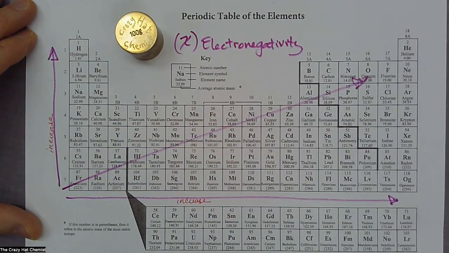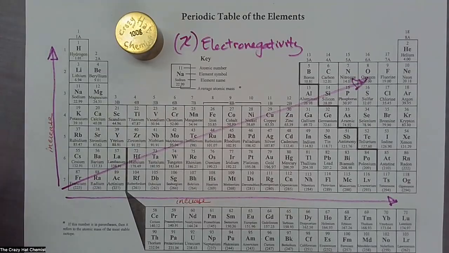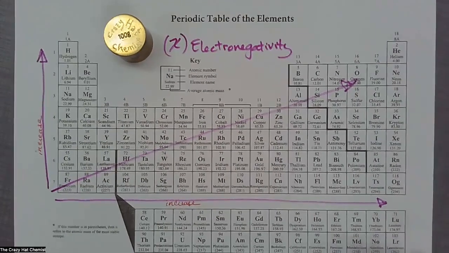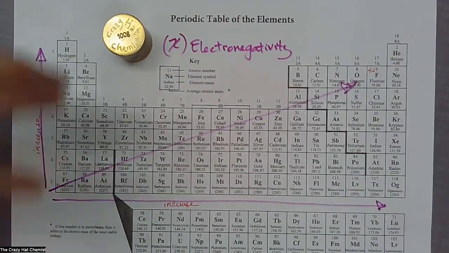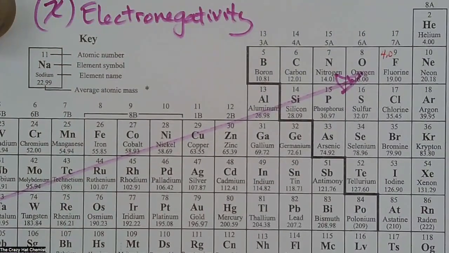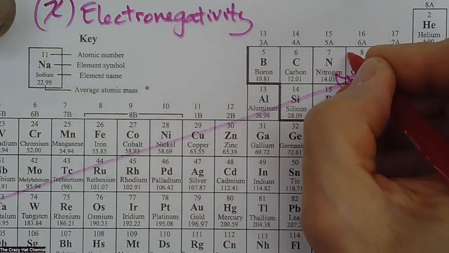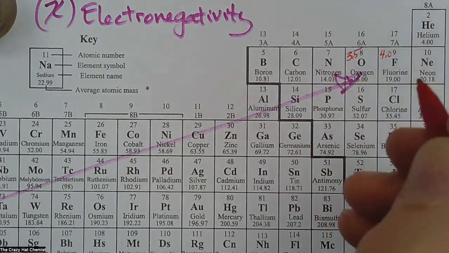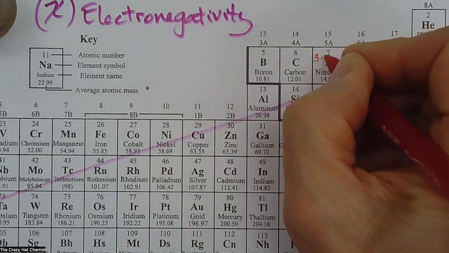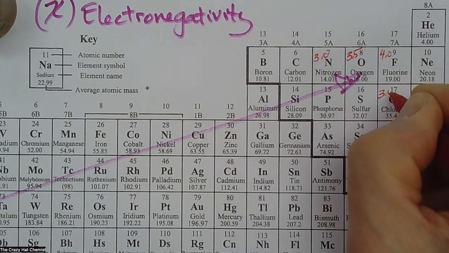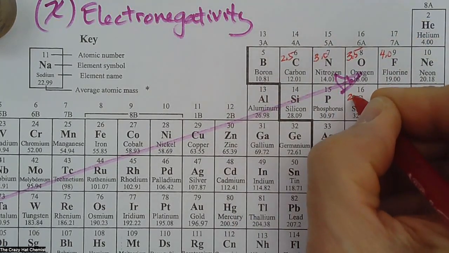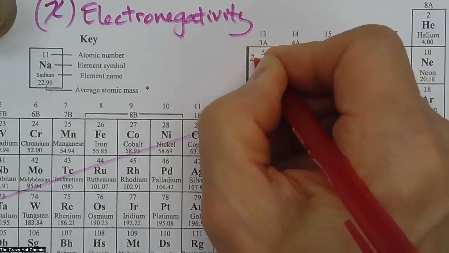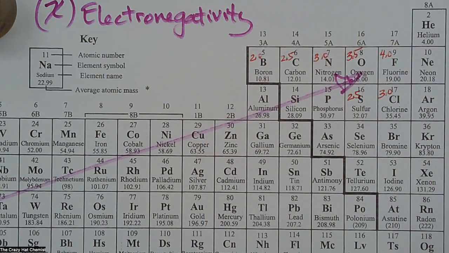In fact, the values of electronegativity, which are going to be important in the future, would be the following. Okay, this fluorine is 4.0. It's like the highest GPA. I'll zoom in on this section here. So fluorine is 4.0, oxygen is 3.5. Nitrogen is 3.0, as well as chlorine is 3.0. Carbon is 2.5, as well as sulfur is 2.5. Boron is 2.0. You should see that this is just like GPAs on a non-weighted scale.